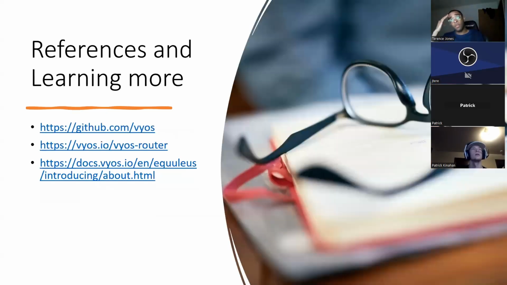And here are some references for VyOS. Mostly it's GitHub and the site itself, and some documentation that they have in more detail versus what we have covered. We've basically just given you a summary, but if you would like to do your own reading, of course, you can do that. I would recommend checking out the GitHub page if you are someone who's into open source development and open source software, and want to get your coding skills up. You might learn a few things about networking also.